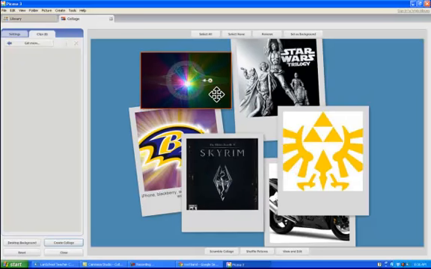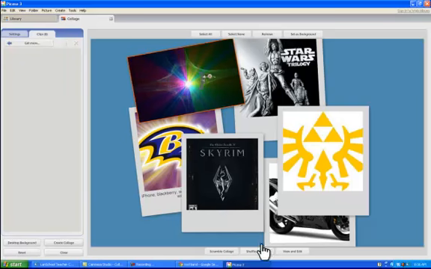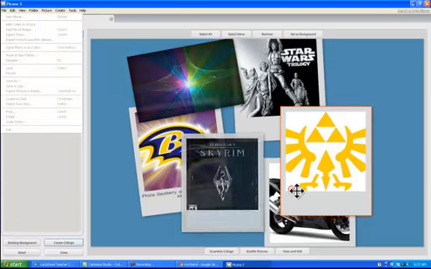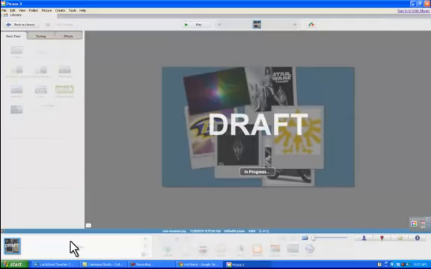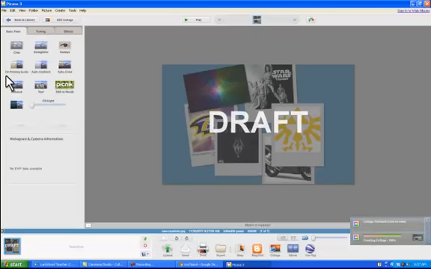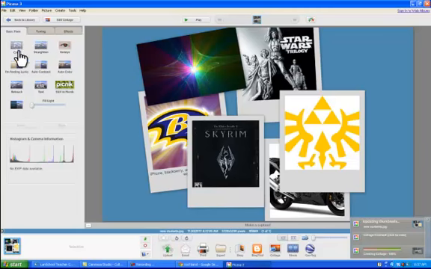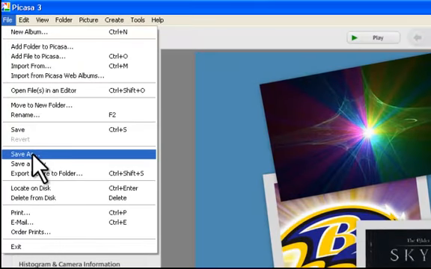So the idea is that you're going to grab 10 pictures and arrange them however you see fit. When you are finished, you can do View and Edit. You can also just do File. Maybe I do have to do, over here, Create Collage. It's going to spend a couple minutes creating it. And when it's done, this is actually a good thing to do, I can go up to the I'm Feeling Lucky button. It'll actually go through and sort of optimize your pictures, make them look as nice as possible. And then I can save it. Save as, put it in your folder, and send it to me on Schoology.